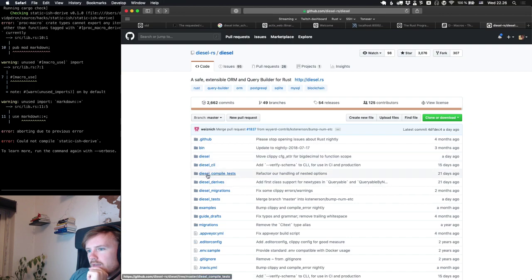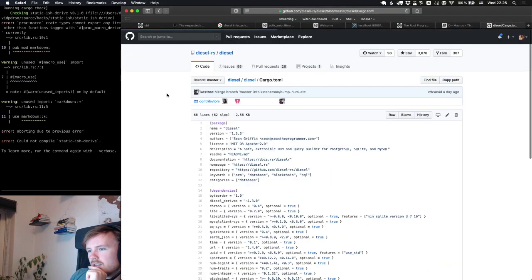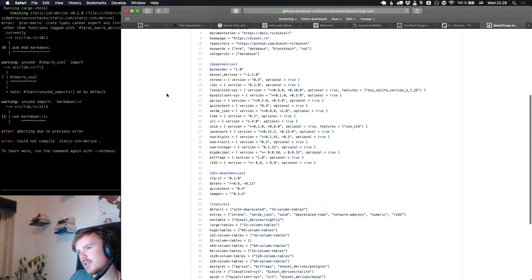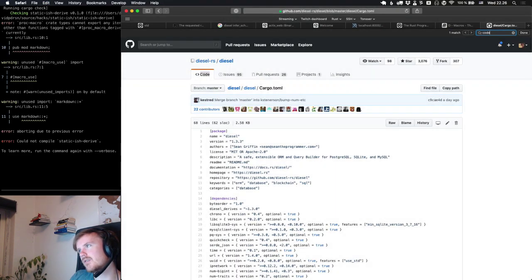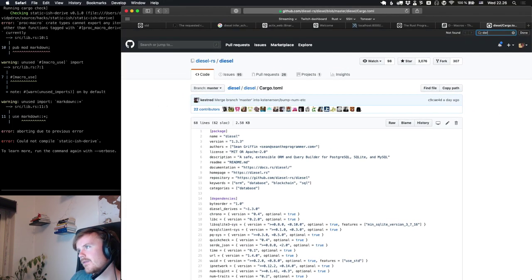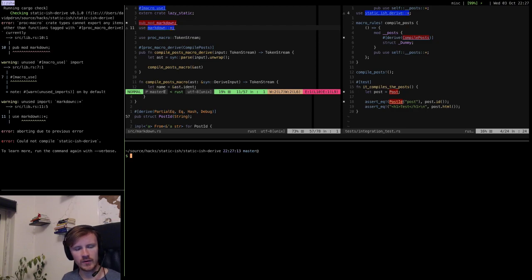But Diesel derive, does it also depend on something? It probably doesn't depend on CodeGen, right? No. It also depends on Diesel derives. Can crates refer to each other? Is that possible? I know the modules can refer to each other.